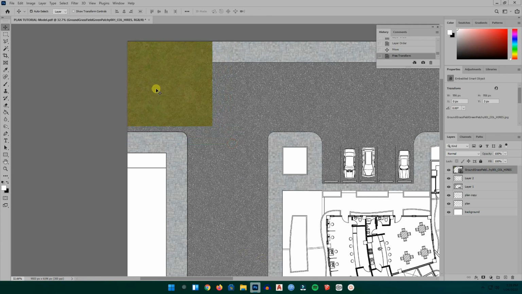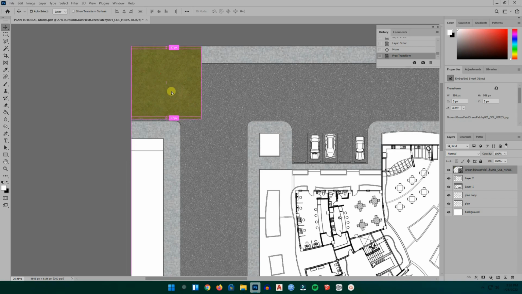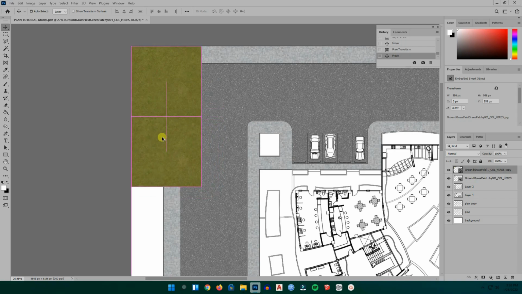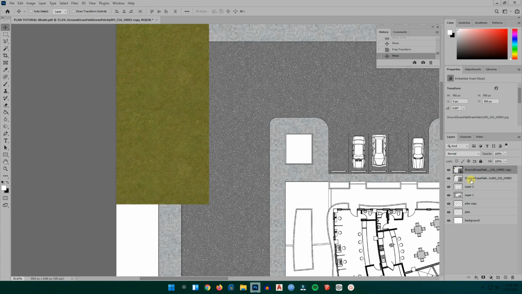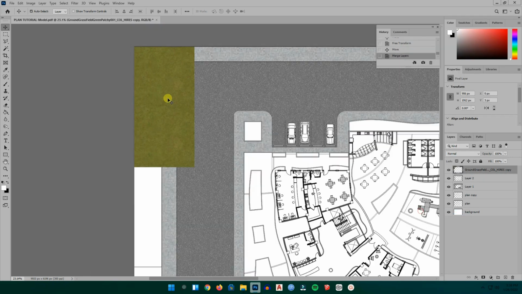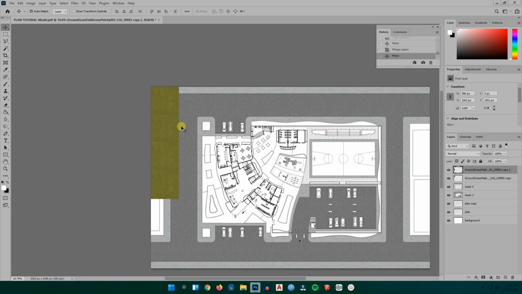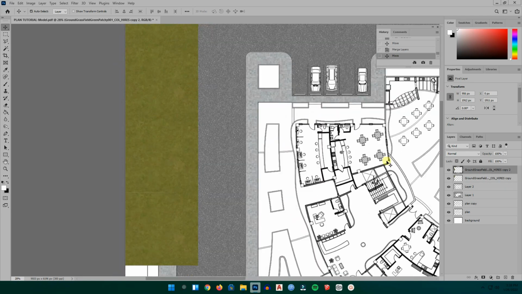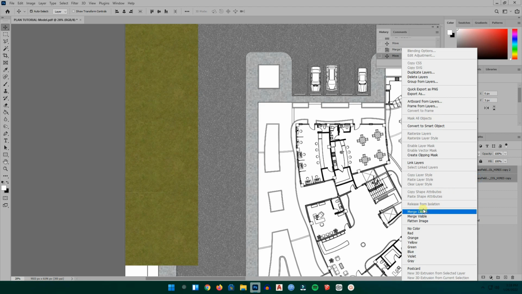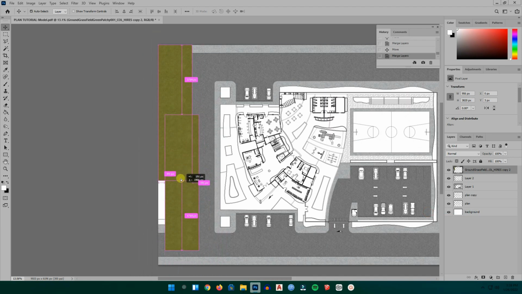Again, I'm selecting, dragging with the Alt key, copying it and merging it. I'll do the same again. Again, I'll merge them and do the same again.